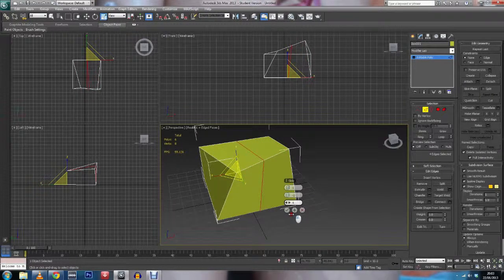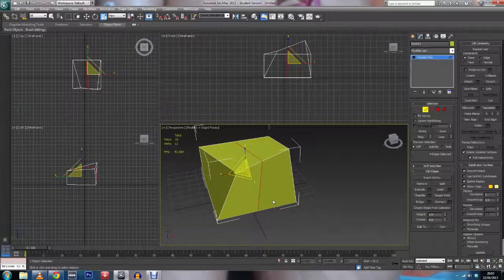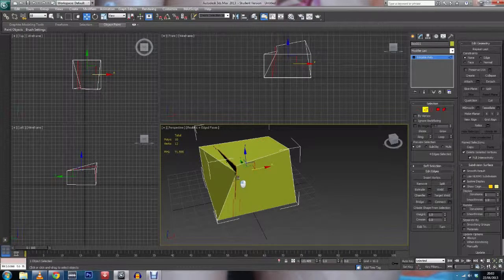This is very good if you are doing an object which is not a uniform size all the way up, because if you try and move that connect or those lines by hand afterwards, it will distort the geometry, as I will now show you. As you can see now, it goes up and down without affecting the shape at all. If I click yes, the tick to select it, or the X to cancel it, if I now move this line, the geometry is now distorted. It bends with the movement of the shape.